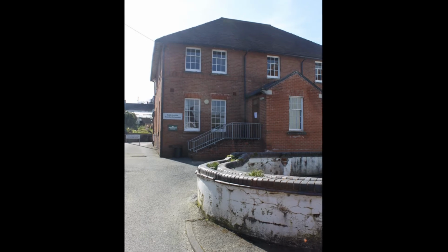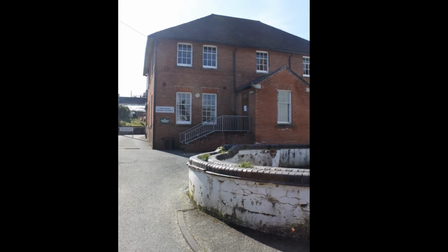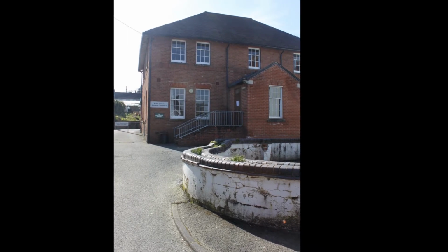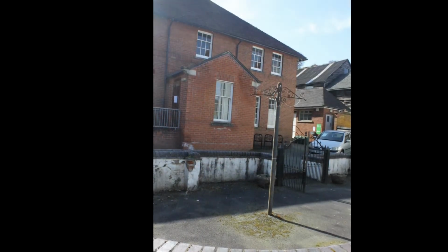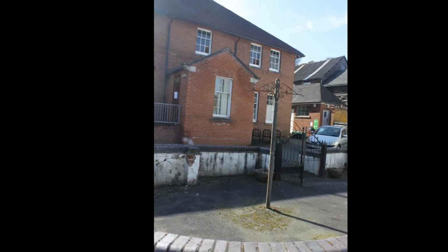So it might not be indicative of what will come in future years, but I'm glad that we saw it early on, just in case that is what we have to get used to. Apparently the site does dry out in the summer quite a lot, but the drainage should help if there's any excess rain or severe rain coming in.